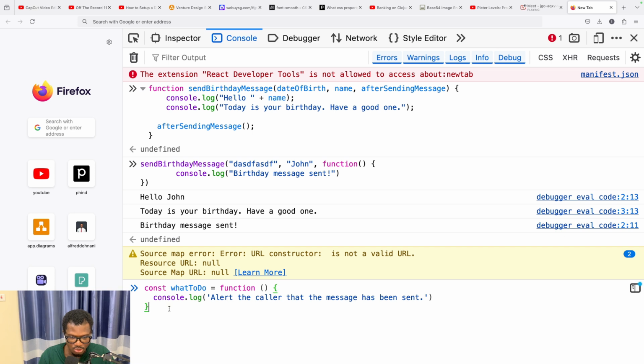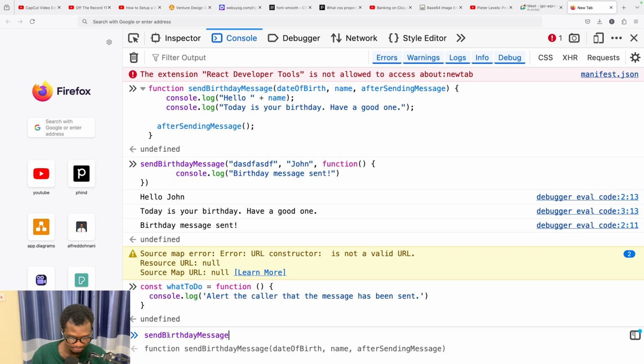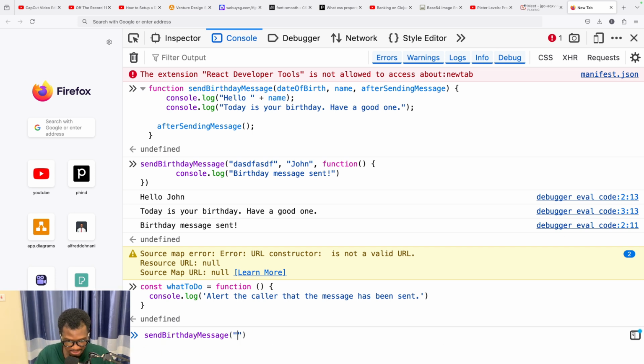Right? We have a function which we have assigned to a variable, what to do. So if we are calling send birthday message again here, and then we pass the date of birth, right? So let's just pass something. John.